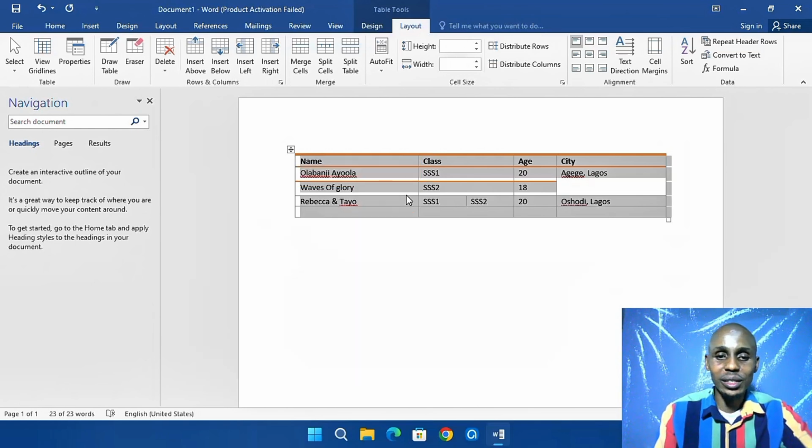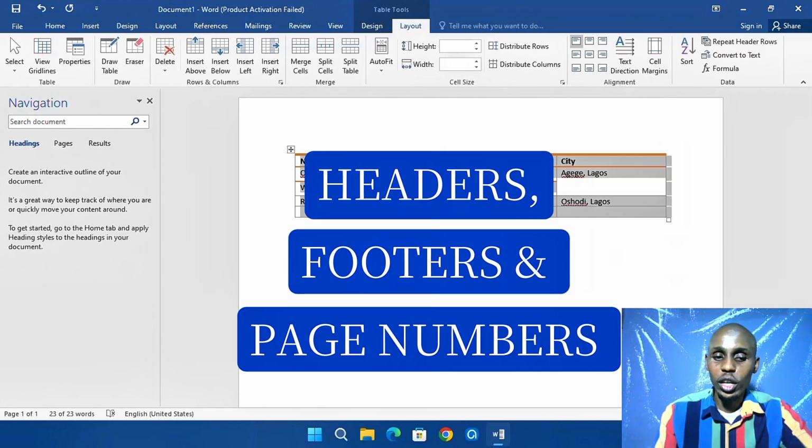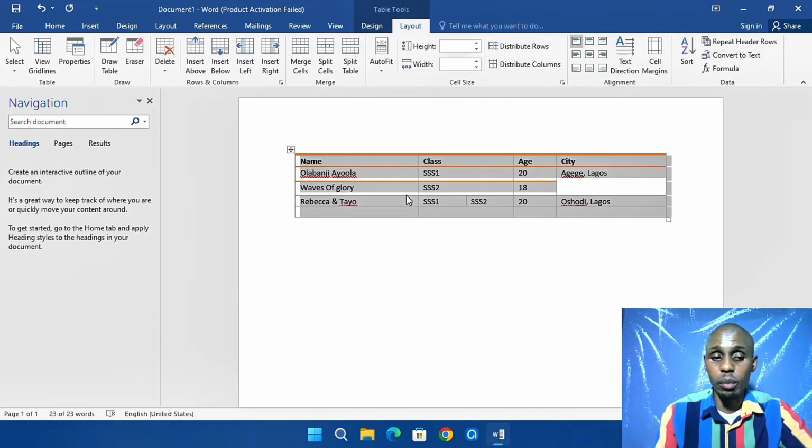In the next series, we will move into something even more exciting: working with headers, footers, and page numbers, which is essential for reports, assignments, and books.